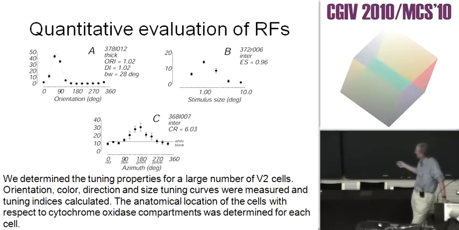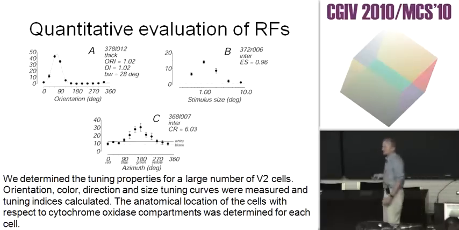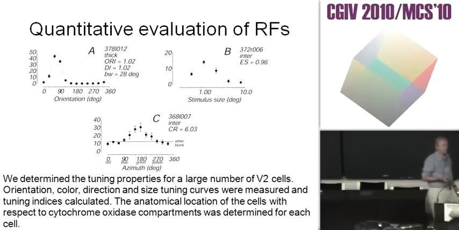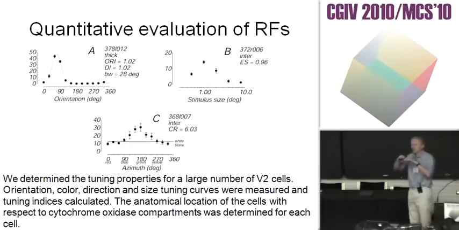And we can also measure the color tuning by presenting stimuli of different colors. And now again, if the response to one color is bigger than for most of the other colors, then that cell would be called color selective, because it could, in principle, signal colors. And we also look at how large the response to the best colorful stimulus was compared to the response to a luminance stimulus, a white stimulus with the same luminance contrast as the colored stimuli.